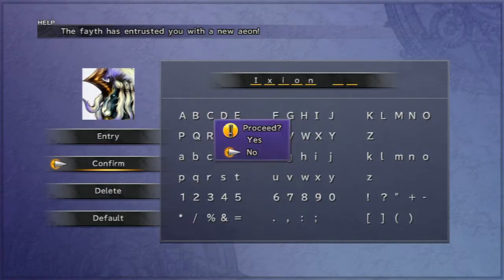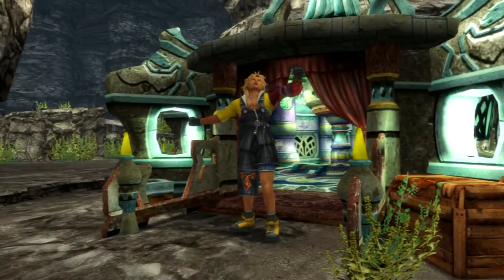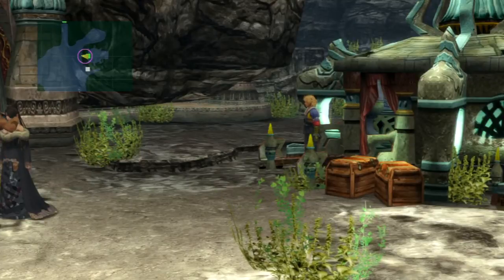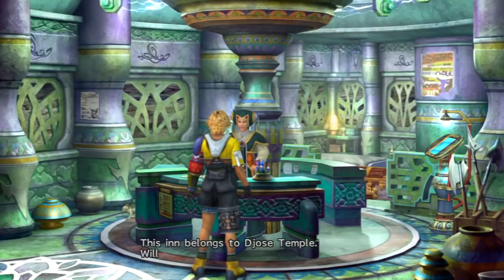There's Ixion. Let's go. I like Ixion because he's a lightning unicorn, which therefore makes him one of the best Aeons ever. All of the Aeon designs in this game are good, though. There's one where I'm like, no.